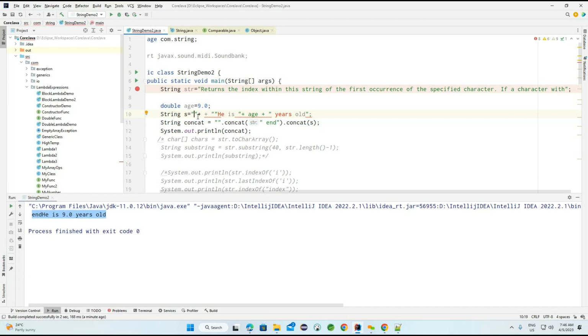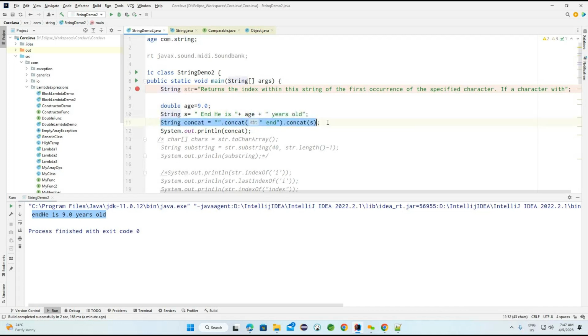Now here, what is the message I want to add? Whatever the important message you want to add. If it is a string, no need to add this particular section of code here. If it is a string, simply here you can add an end. If it is not a string, you can go for another data type, whatever we are doing here. But the concat method, every time, is going to add the new string at the end of the existing string here.